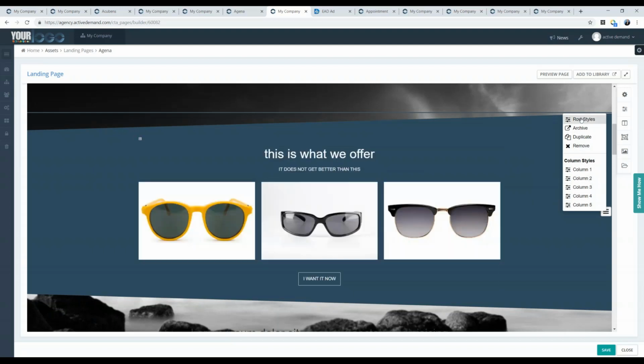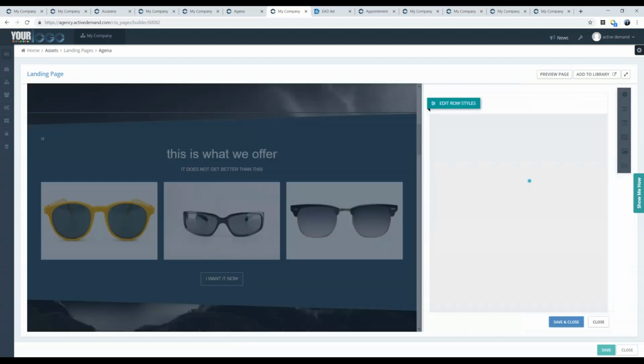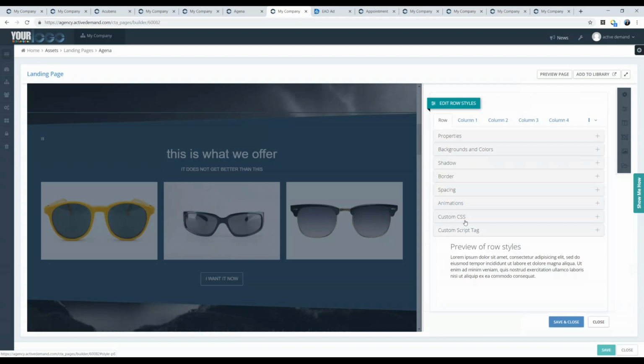So if I look at this row itself, and I'll look at the styles for it, we've bundled inside our rows the ability to do advanced CSS as well as advanced JavaScript inside the rows. And why we've exposed this on the row is that if you do some fancy things in a row and save it into your library, the CSS and JavaScript for that row are archived into the library with the row itself.